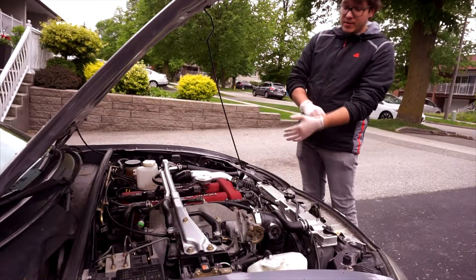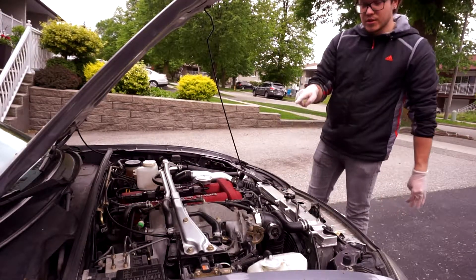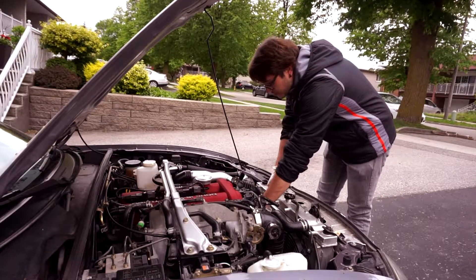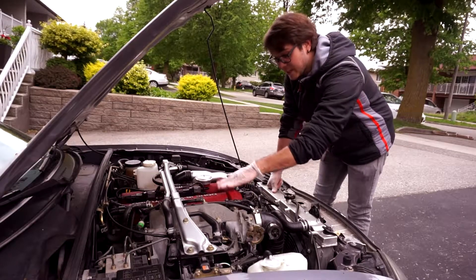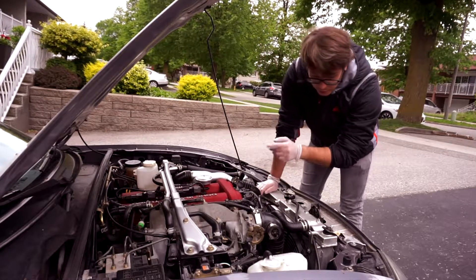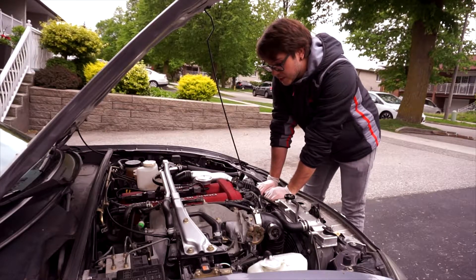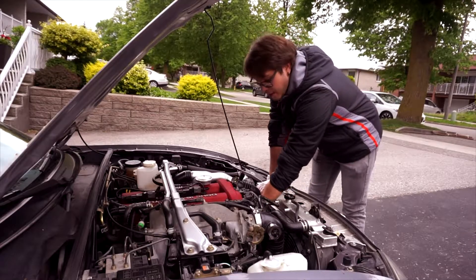How's it going, YouTube? So today we're going to change the accessory belt on my Miata. We are not going to change the second one — there's two of them — so we're only going to change the one that runs the power steering. This model was not equipped with AC, so we're just going to do the belt and I'll show you how easy it is. The other belt would be a similar process but with the alternator, but we're not going to get into that today because it was already just changed recently. So we're just going to do the power steering.